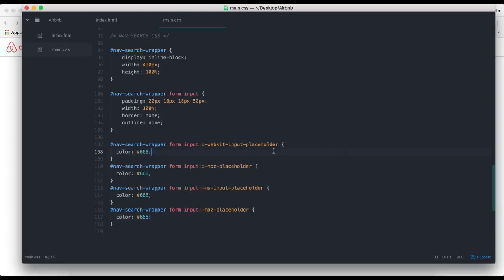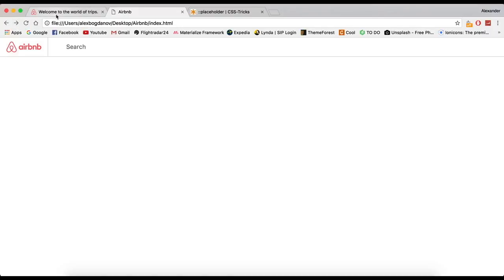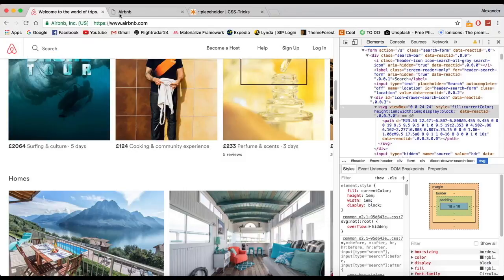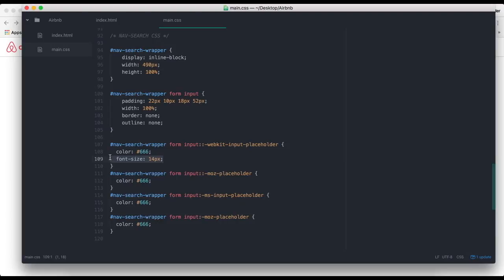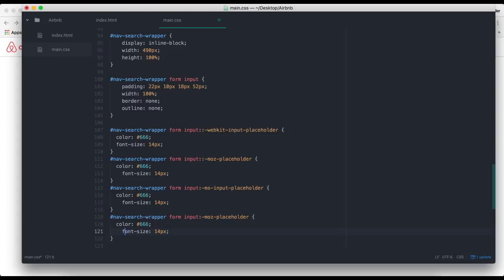I'm gonna change the font size to like 17 pixels. Oh no, okay, that's way too big. Let's try 15 pixels. 14 pixels maybe. Yeah, I think that's about right. Okay, but why? Okay, never mind. I know why. So I'm just gonna copy this. What the hell? Is this really not indented? What is going on? Oh, there we go.